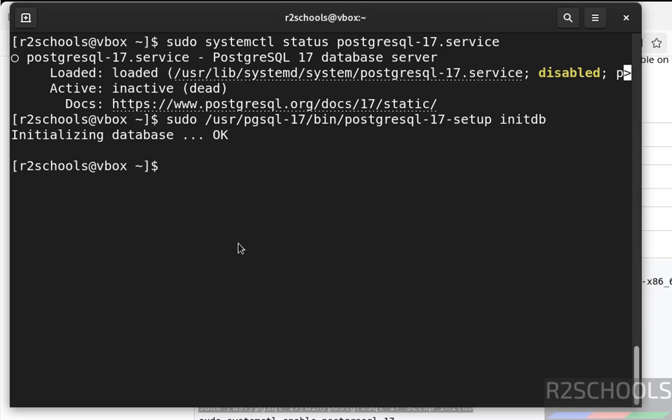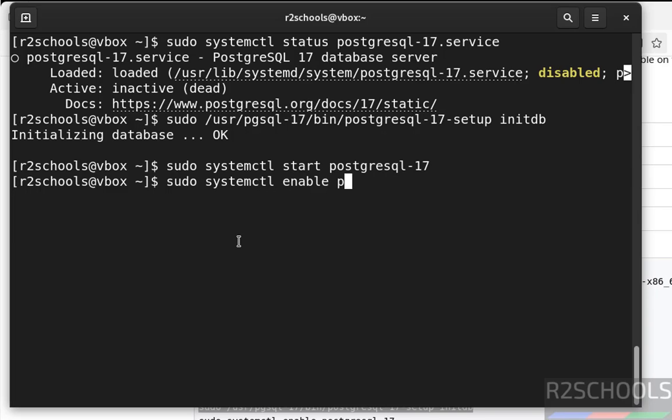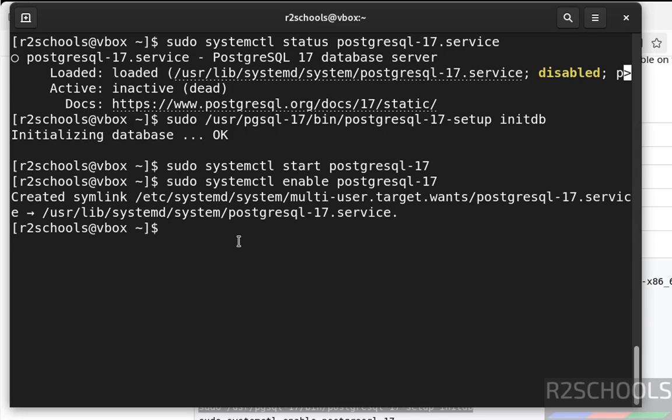Now start and enable the PostgreSQL server. sudo systemctl start postgresql-17. Hit enter. Also enable: sudo systemctl enable postgresql-17. It is done. Now verify the status. sudo systemctl status postgresql-17.